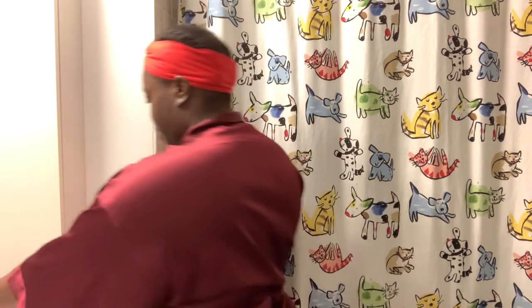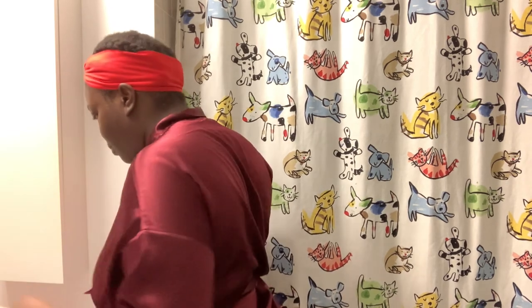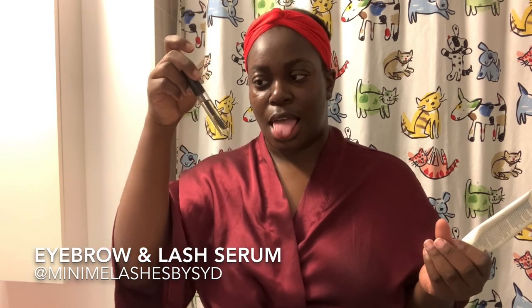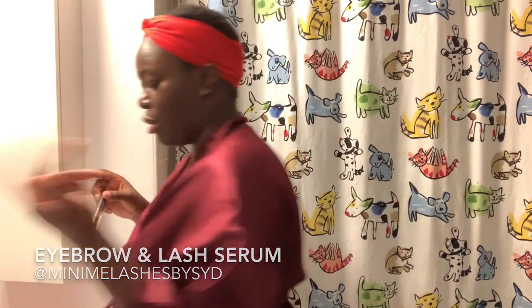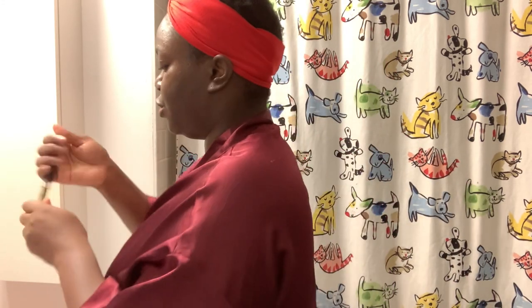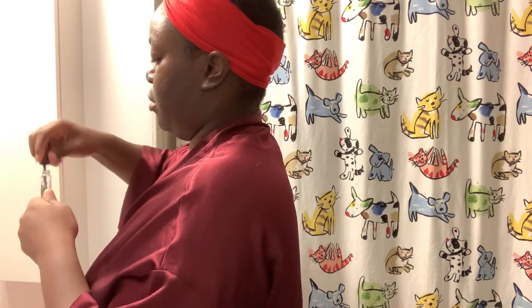So now, after I done moisturize, I'm gonna go in with my Mini Lashes serum. So this is Mini Lashes eye serum. Lash serum and eyebrow serum. I was supposed to say eyebrow. I said eye, like I'm just talking about my eyeball. So I'm gonna go in with my serum, and these are just oils. Now my hand is oily, so now I'm struggling to put this on.